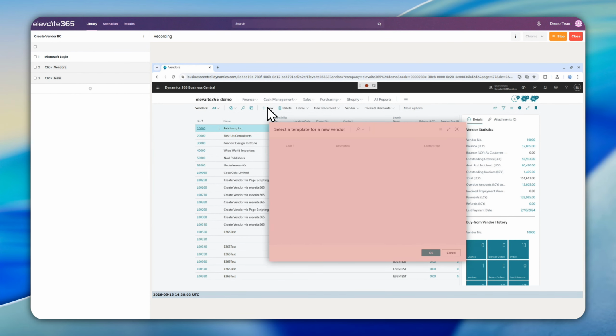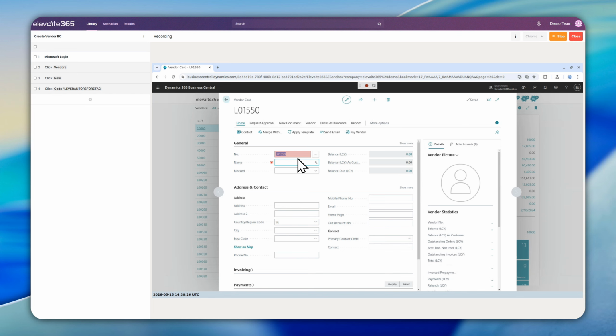Another thing that's important when you're creating test scripts is that they are reusable. For Business Central and many other systems, some things need to be unique, like the vendor number, customer number, invoice numbers, things like that. Business Central is quite good with this, and you can of course use the pre-configured number series that you already have set up in your sandbox. However, this is possible with Elevate as well. If you want the entries, vendors, and invoices that Elevate has created to be clearly identifiable as created through Elevate, it's a good practice to do this via us.